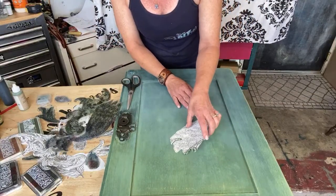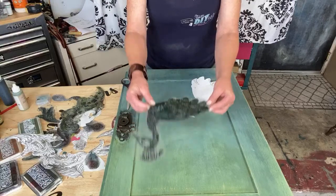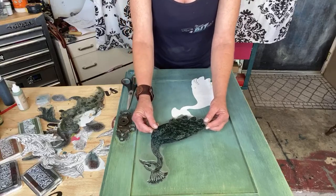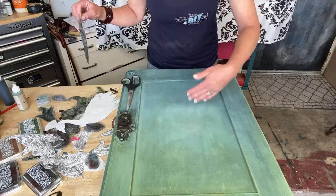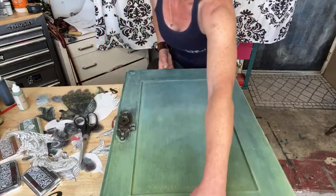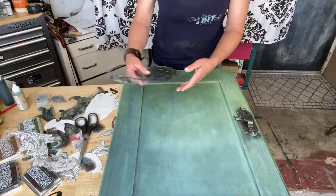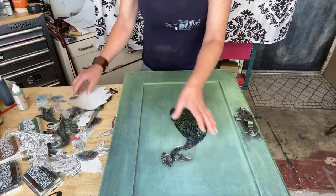The peacock is really fun. We're gonna start with the body. Remember when you're doing the layering, whatever you put on first is going to be your foremost. I did paint this with DIY paint — I blended some colors. I'm a little bit nervous I may have done this a little bit too dark, but that's okay.